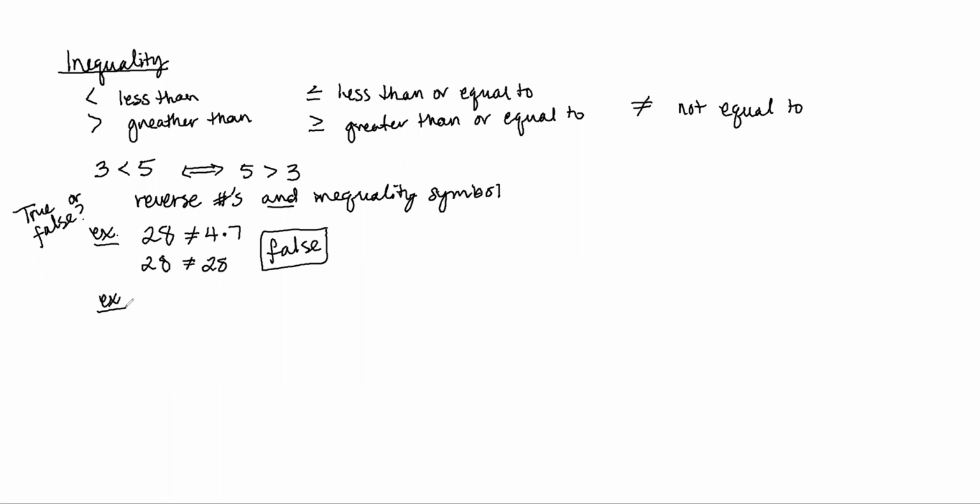The next one here, I'm going to write this one out, but I'm not going to say what symbol we're using, just so you can try to figure that one out yourself. So we're given 5, and then on the right side, 4 plus 2. Make sure you're thinking about what symbol this is. I'm going to simplify the right side, so we get 5 and then 6 on the right. And so this one is saying 5 is greater than 6, which is not true. We have another false statement.